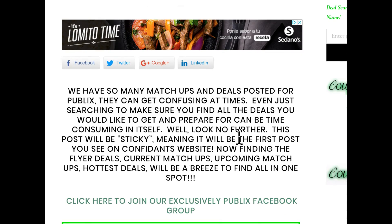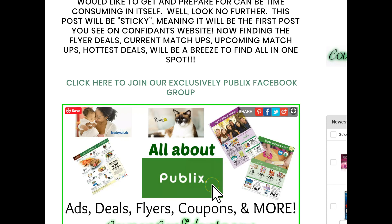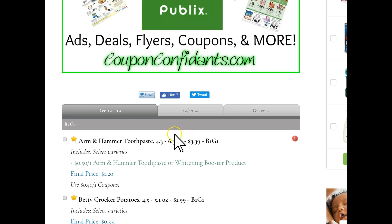So with Publix being so big and having so many different flyers coming through, I write the weekly deals early — super early. So you have the upcoming deals, you have the current deals, you have current green flyers, upcoming green flyers, purple flyers, any booklets they have — all of that stuff. So this post will always be on the first page as soon as you open my site. It's not the visual matchups, but it is the full typed lists made by me. I do update these as coupons come in — if I find a digital or printable coupon, I come back in and update these daily.